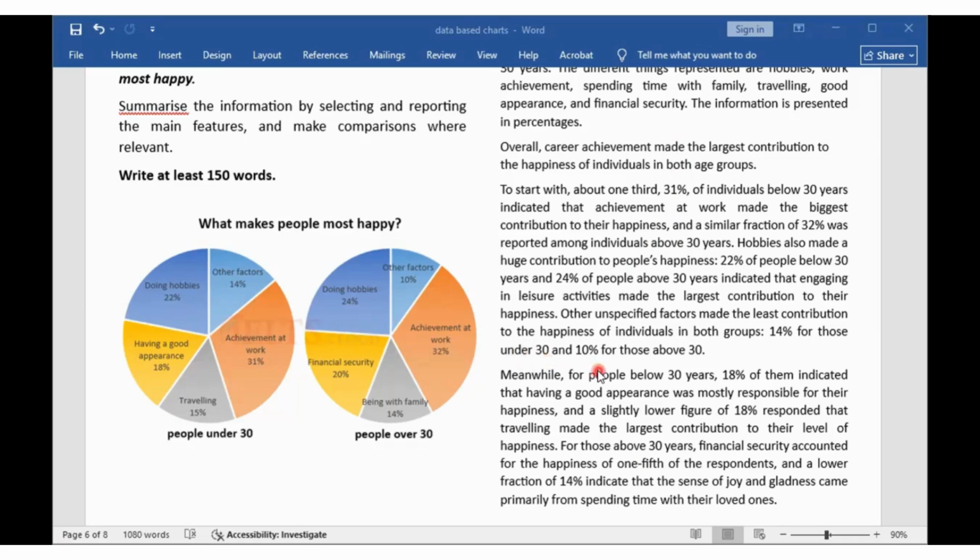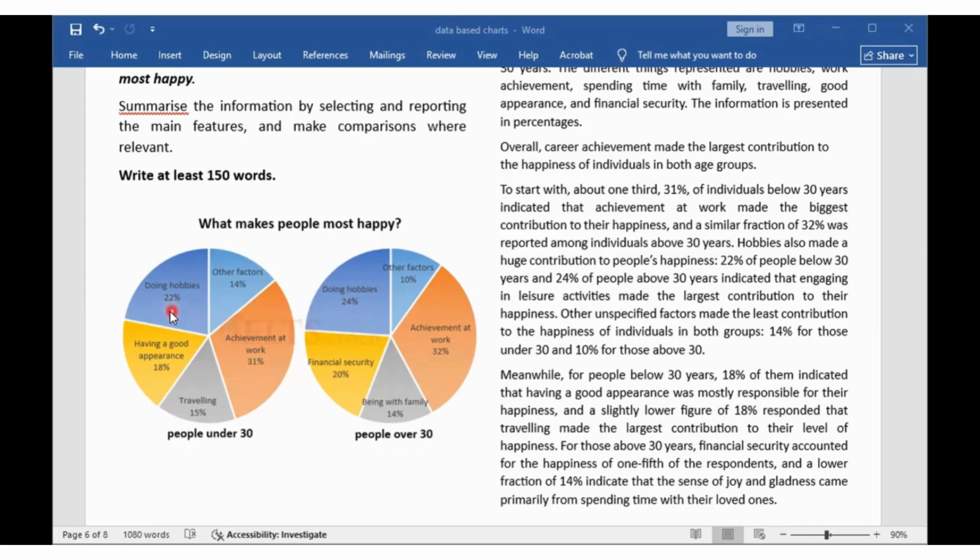There's no confusion here. Did I talk about the one that is high first? Yes, you talked about hobbies. Hold on, just answer yes or no to my questions. Do you understand? Yes, sir. Did I write about the biggest category first? That's what I did: achievement at work. Do you agree with that? Yes. After achievement at work, which one follows? Hobbies. Is that not the one that follows?